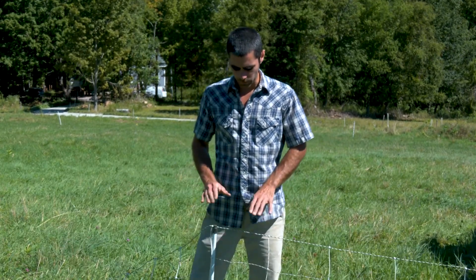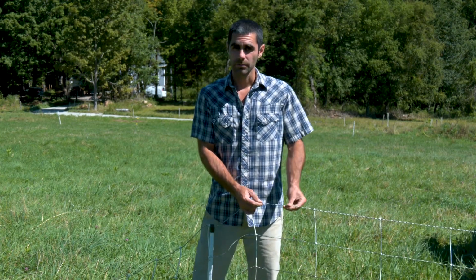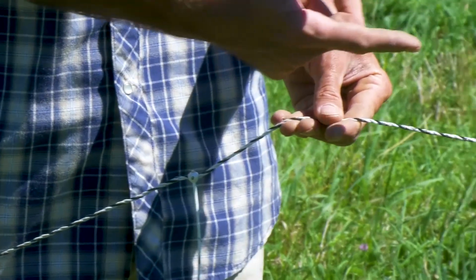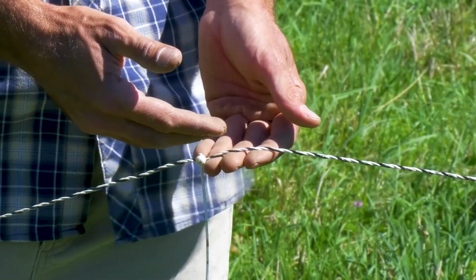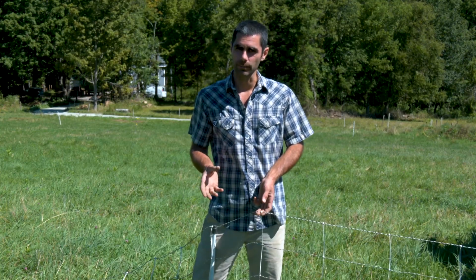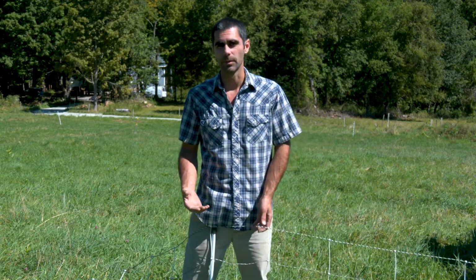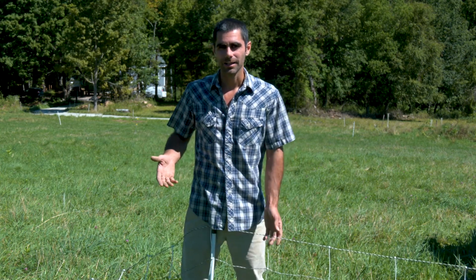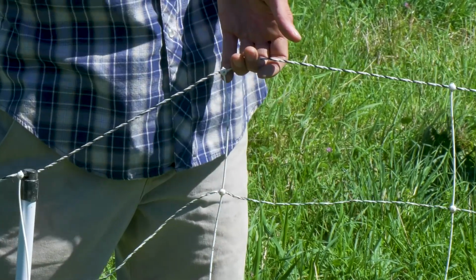And all of these work in the same way, where you have braided fence with multiple stainless steel wires going through those poly braids that conducts electricity. So it's an electric fence, but it's a mesh, so it's easier to see for the animals, and it's also not easy for them to push through it. So something like a sheep, which has a lot of wool, and wool doesn't conduct electricity well, will have to put a lot more pressure into this fence to get through it, which will then eventually give them a zap.